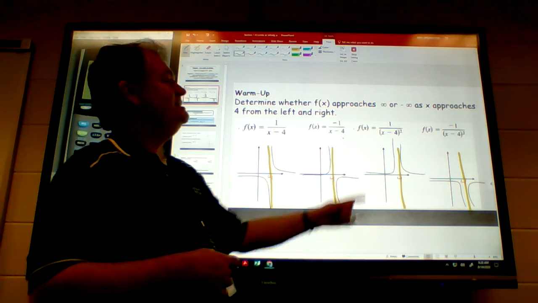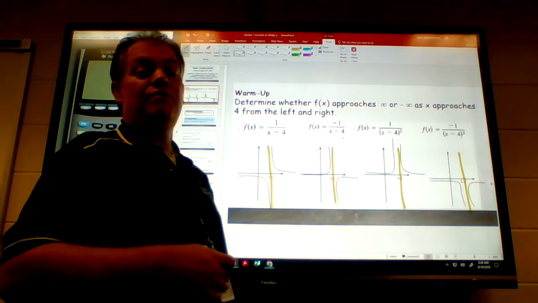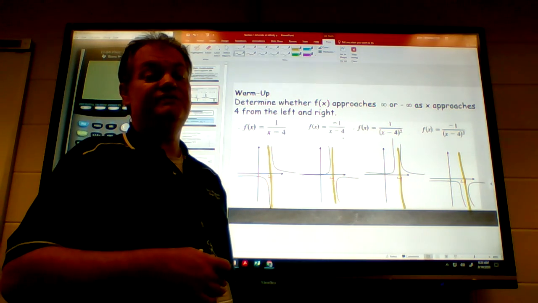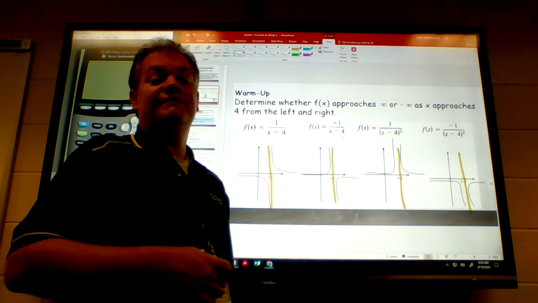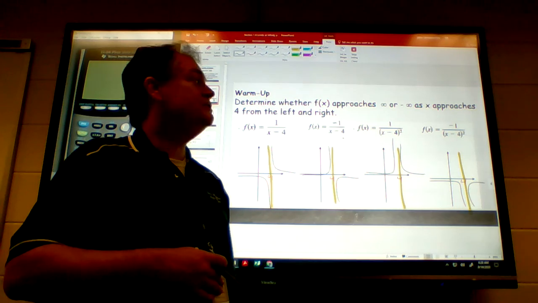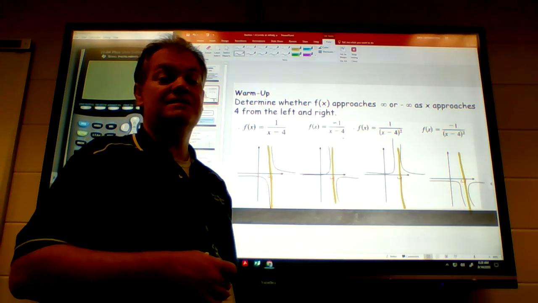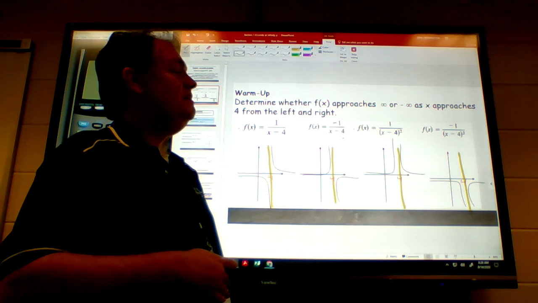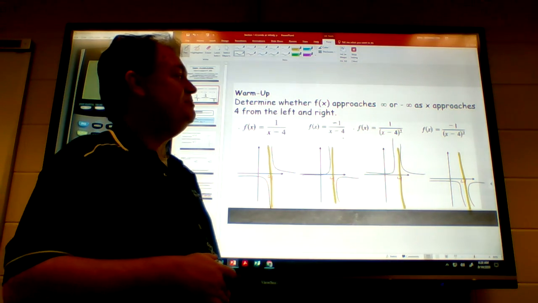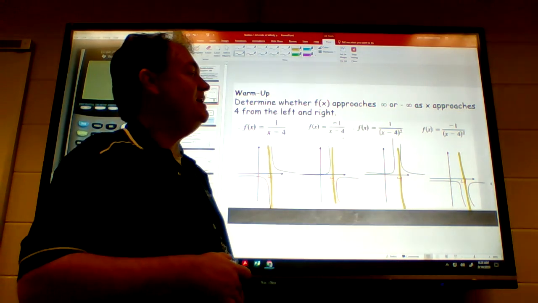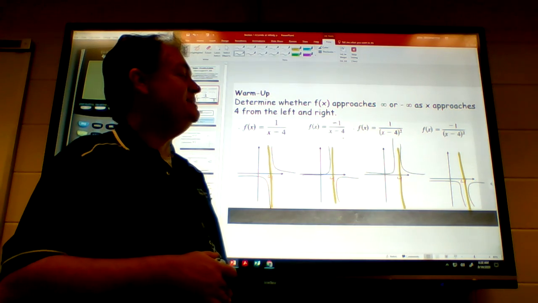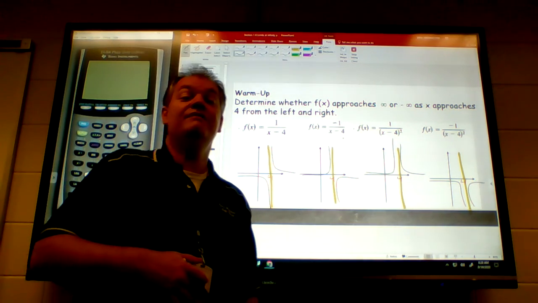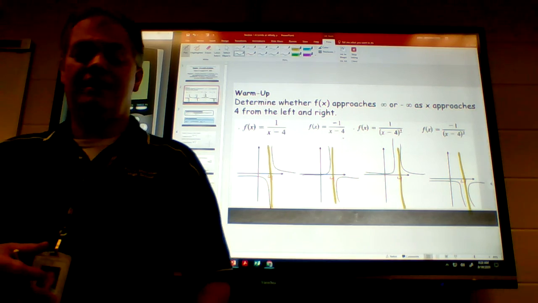Now, for the third one, because it's x squared, no matter what x value you use, you're always going to have a positive number. So therefore, your graphs are going to be both in the first and second quadrants because you have y values that are positive. And then the last one, because you have -1 on top, and whenever you square a number, it will always be positive. Negative and positive make it negative. So therefore, it's going to be down in the third and fourth quadrants because we're dealing with the y values.